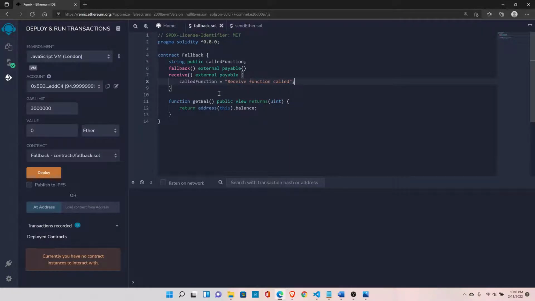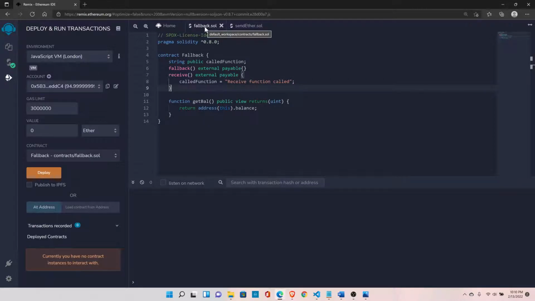And that's the reason it is not recommended to use send and transfer, because you don't know if you are going to send the balance to a normal external address or to a contract address, because there is no distinction between the external address and the contract address in Solidity. So we would not know, when we are sending the balance, whether we are sending it to a contract or to an external address. If some contract address has some kind of logic like this one, then it won't be compatible and they will fail. And that's the reason it is no longer recommended.